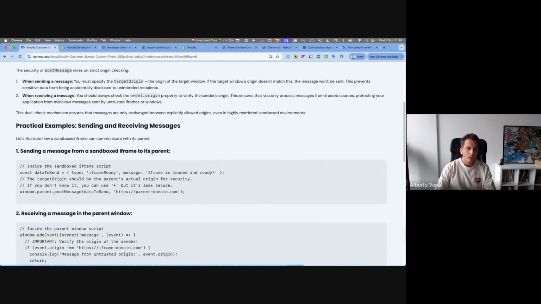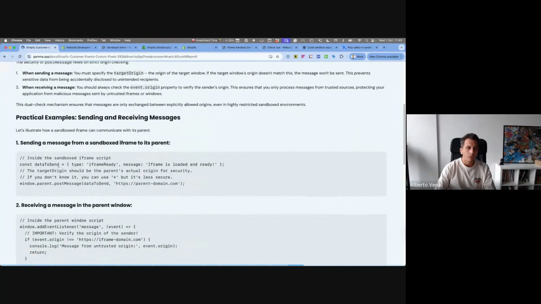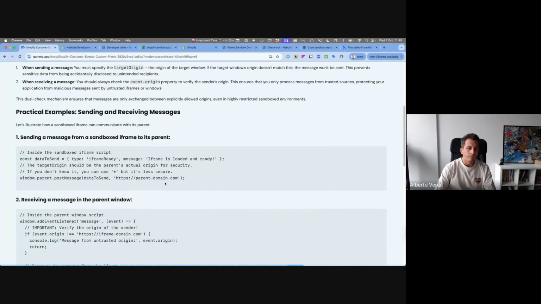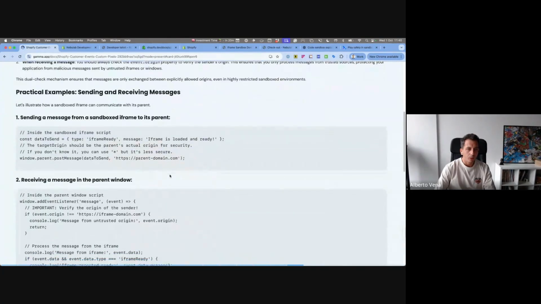For example, inside the iframe, we might have an object, and then we might want to post a message into the parent from the iframe.